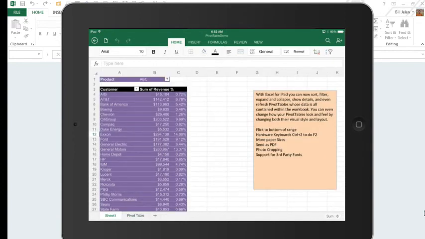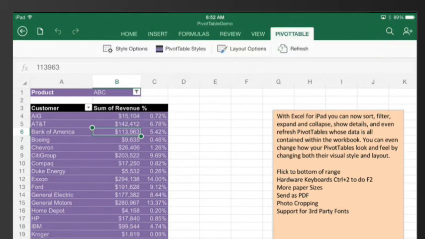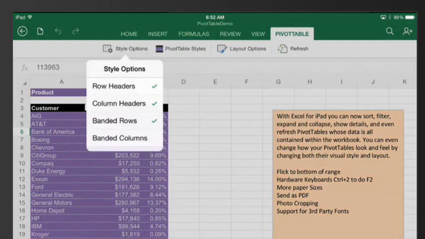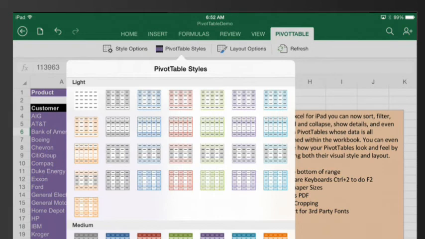So let's go back here to our pivot table page. Again, the slicers are not there, and that was reported by Matt Allington out of Australia, like the day the thing came out. I'm like, oh, that's too bad. So here we are on our pivot table toolbars. All right, so what do we really have? What everyone's talking about? Hey, there's pivot table interactivity. What can we do? Well, we have the 4 checkboxes where we can turn on banded rows or banded columns and so on. And we can choose from the 48 pivot table styles that are there.